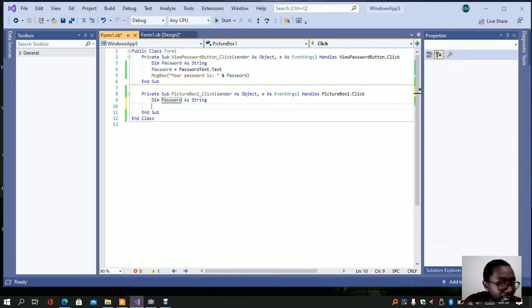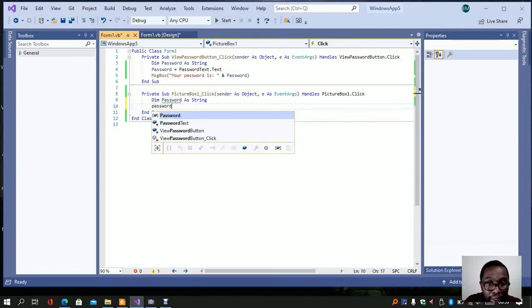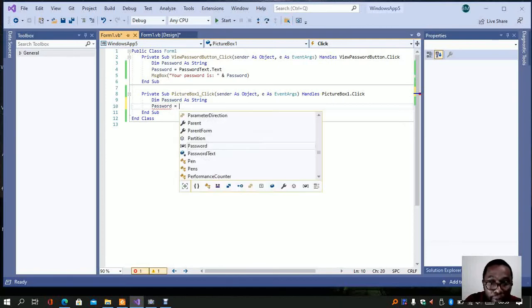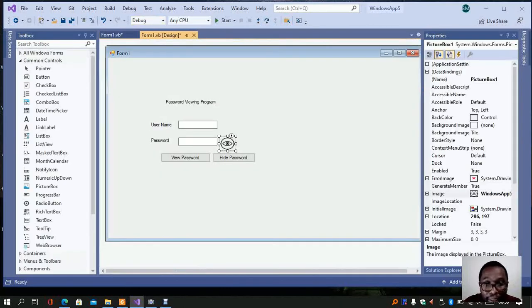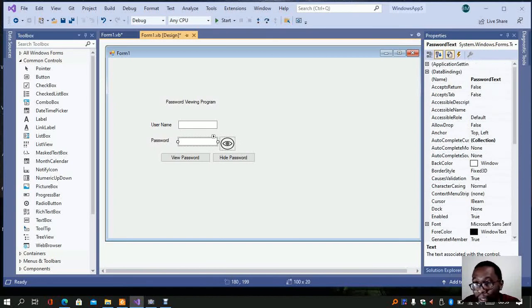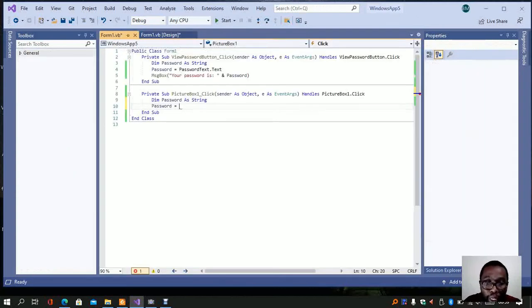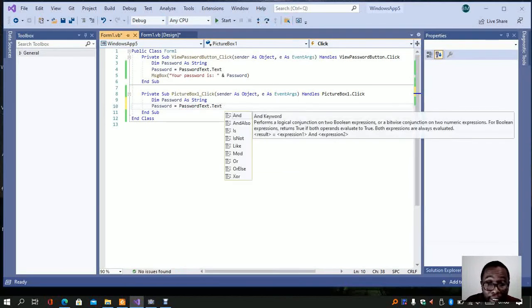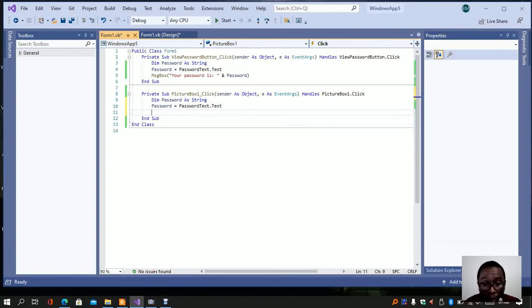Okay, and then I can say here password is equal to. Now we know very well that this text box that has the password is called password text. That's the name of the password. So I can say password text dot text, meaning that we're going to collect information and store it in the password.